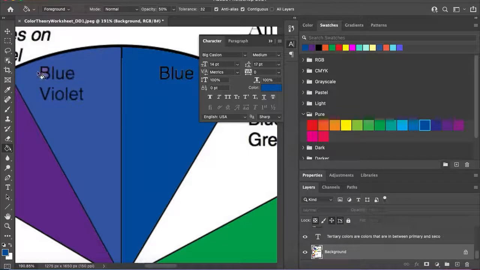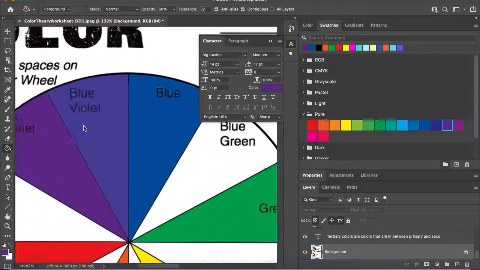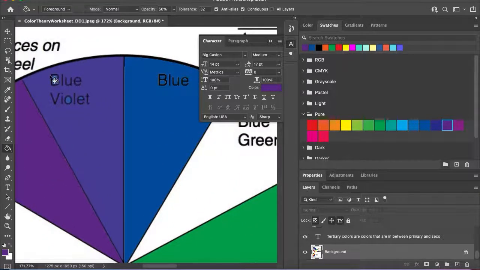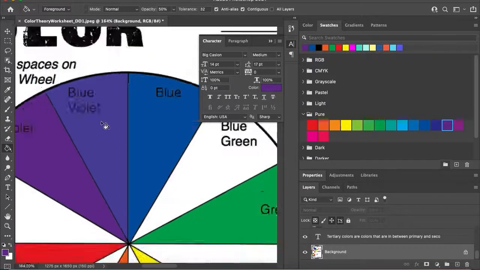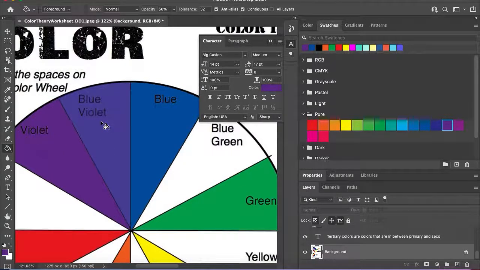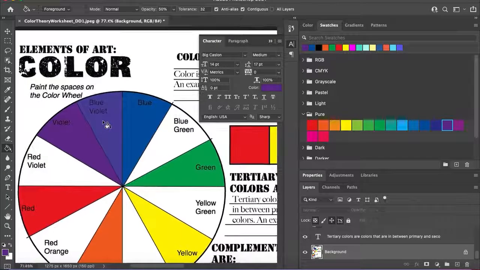You can see how it turns out. And I can go back over with violet. Okay, I would say that that's probably a truer version. So I just went at 50% opacity. I started with blue, then I went to violet, and then just to change the saturation a little bit, I went another round of blue at 50% and another round of violet at 50%.